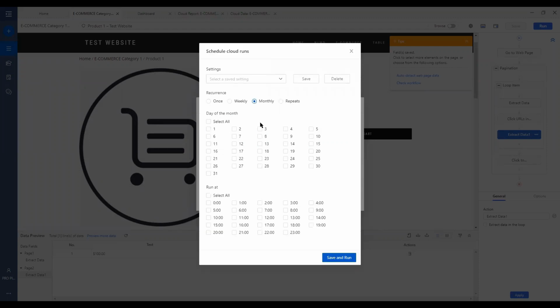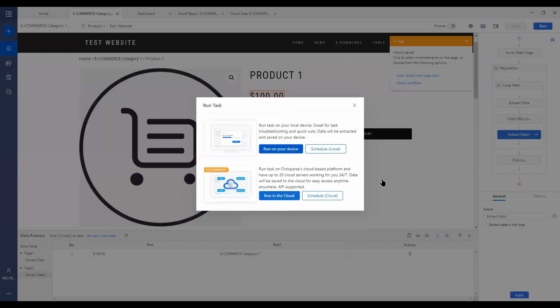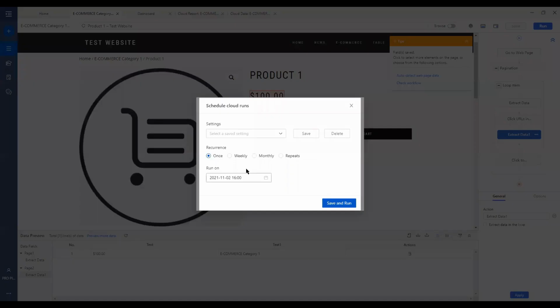You can select the day of the month at a certain time of the day, of course. And if we want to just repeat, click on repeat, and you can run every 1 minute, 5 minutes, etc. So it is a very good tool to monitor the fluctuation or the changes of certain figures.